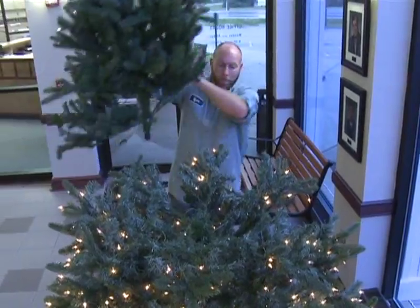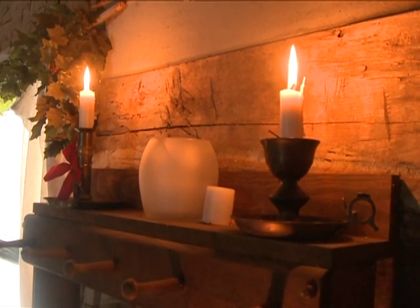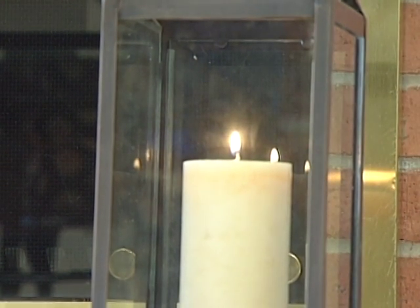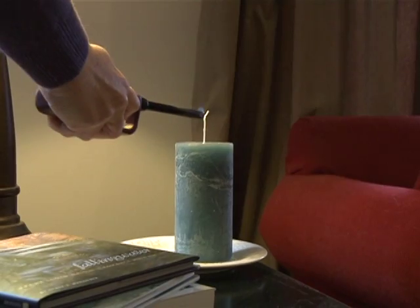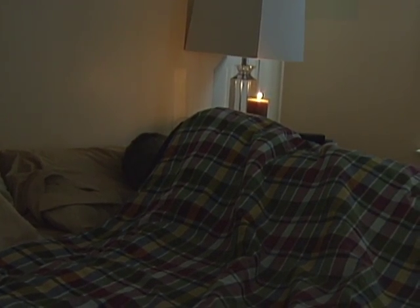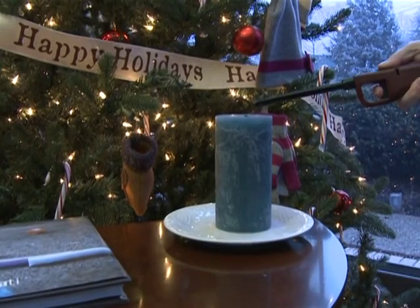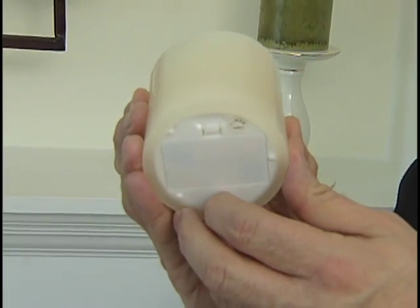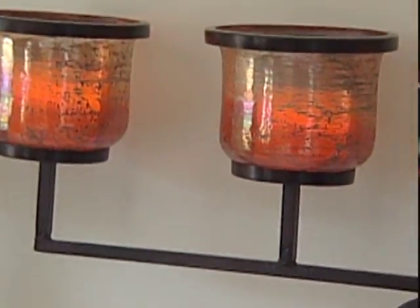In the event of a fire, time is of the essence. Make sure lighted candles are in stable holders and place them where they cannot be easily knocked over. Keep candles at least 12 inches away from anything that can burn, such as draperies or furnishings. Avoid using candles in bedrooms and sleeping areas. Do not go near a Christmas tree with any open flame, including candles, lighters, or matches. Consider using battery-operated flameless candles, which can look, smell, and feel like real candles.